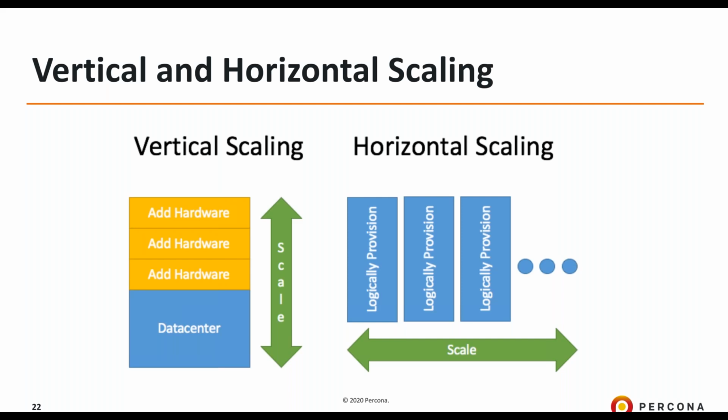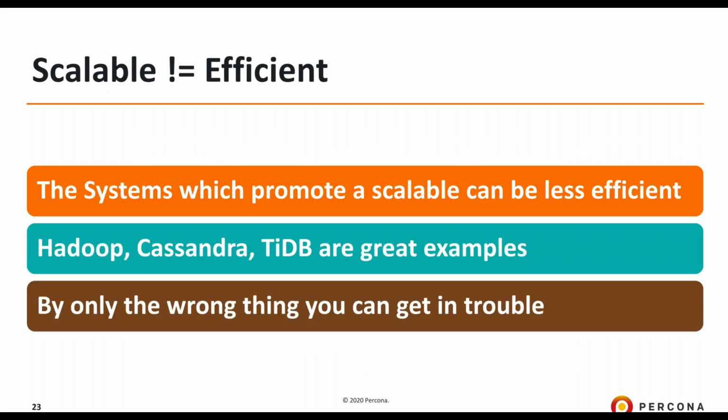Now, another interesting thing you will see is that vertical scaling often has a bad reputation. It has a bad reputation because, well, if you really want to build something like Facebook, you cannot run it on the same server. Yes, that is absolutely correct. But there are not as many applications in the world which really need Facebook scale, or even a scale which is a 1,000th of Facebook scale. I mean, how many applications have many millions of users? Many web applications do, but if you look at a lot of enterprise applications, they are often built for hundreds of thousands, maybe tens of thousands of users. And those applications in many cases can do very well with vertical scaling, even without going to particularly big iron. So you really need to make choices about what is right for you here.